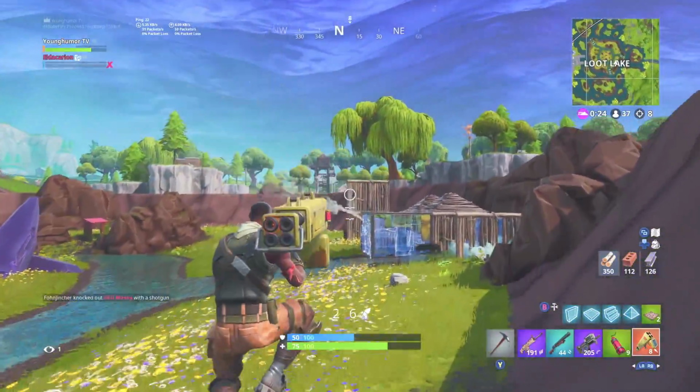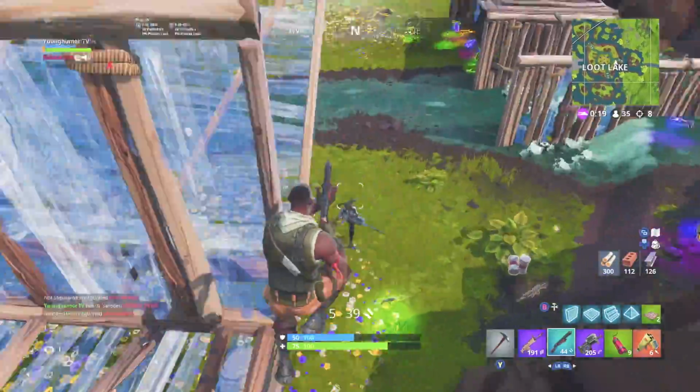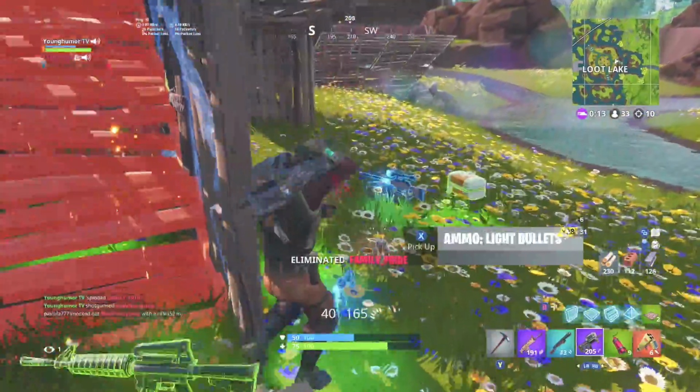Most of the time after I go Tilted, I head towards Loot Lake, because there's typically going to be like 2, maybe 3 players kind of lurking around here, because some people land at the factory, some people land in the middle of Loot Lake. So there's going to be different people in a lot of different places.